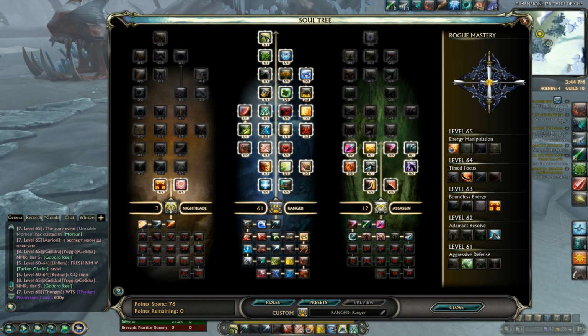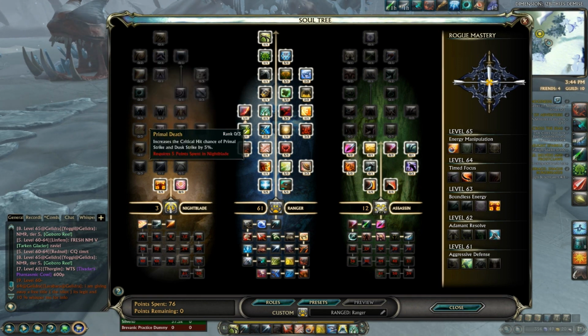So, the spec, anyway. 61 Ranger, 12 Assassin, 3 Nightblade. Fairly straightforward, same as in Storm Legion. You got Assassin for the poisons, passive crit, passive damage, and you got Nightblade just because that's the best place to chuck free spare points for the increased attack power and weapon damage.